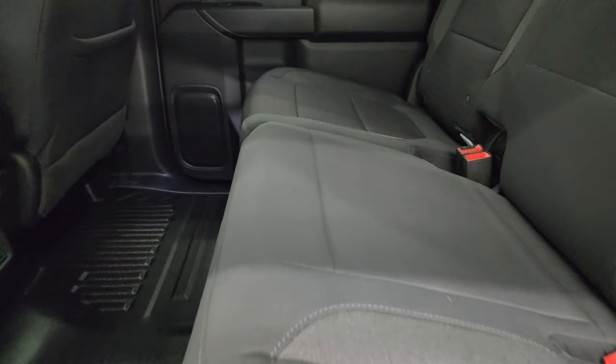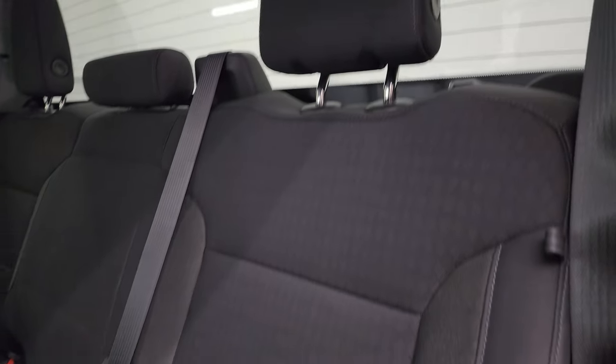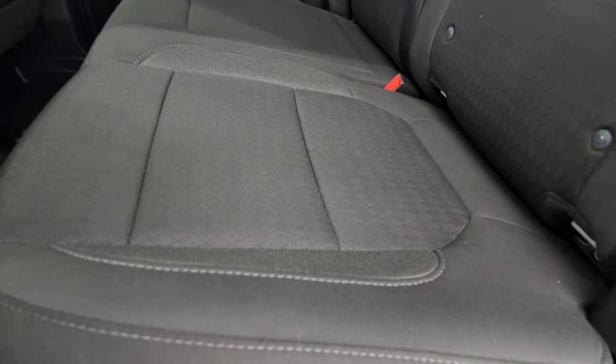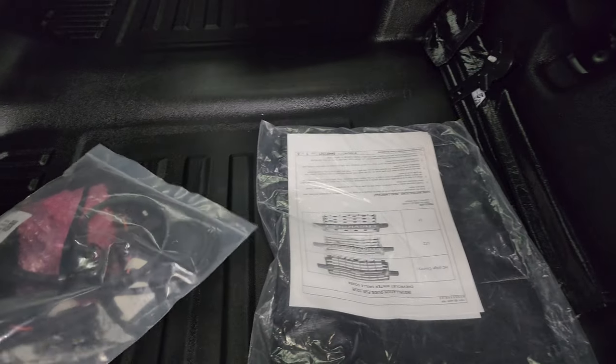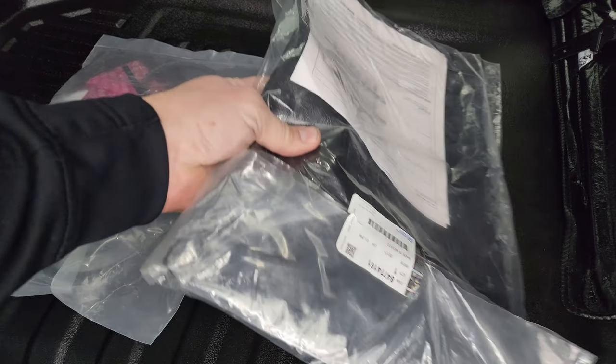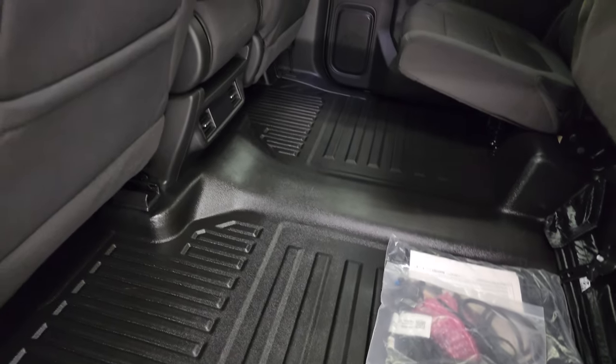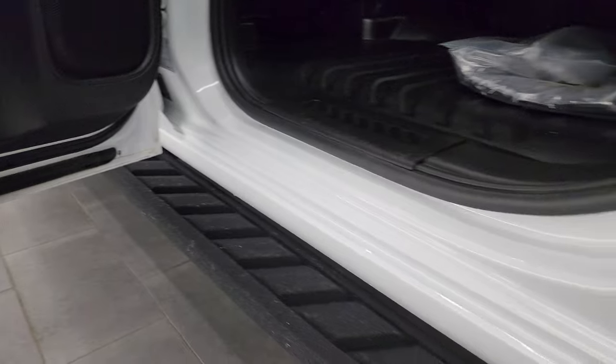Taking a quick look at the back seats — they are in fantastic condition, no rips, no tears. It does have the LATCH child safety system for any child car seats you may have. Fixed glass rear window with built-in rear defrost. Those headrests fold down for better visibility. It comes with some extra wiring — looks like a cord for an engine block heater — and a winter front. Back here has heavy-duty rubber floors, which are easy to clean. Child safety locks on the back doors, inside and bottoms of the doors, all in excellent shape.